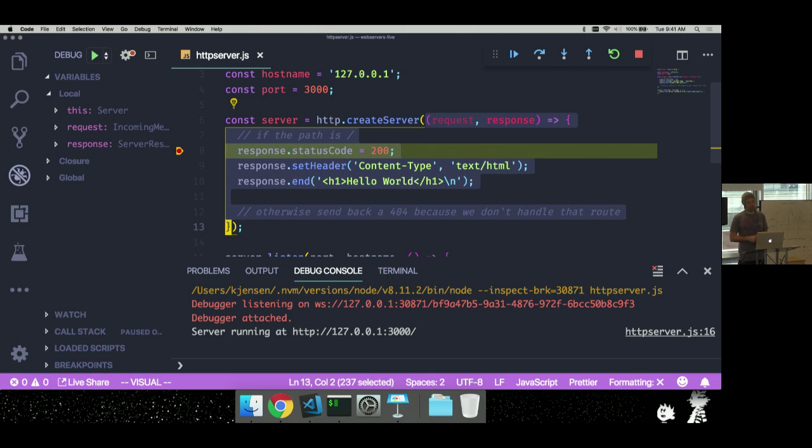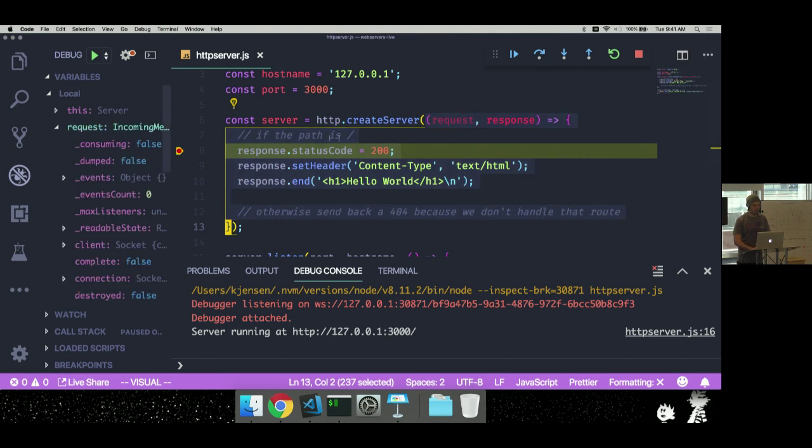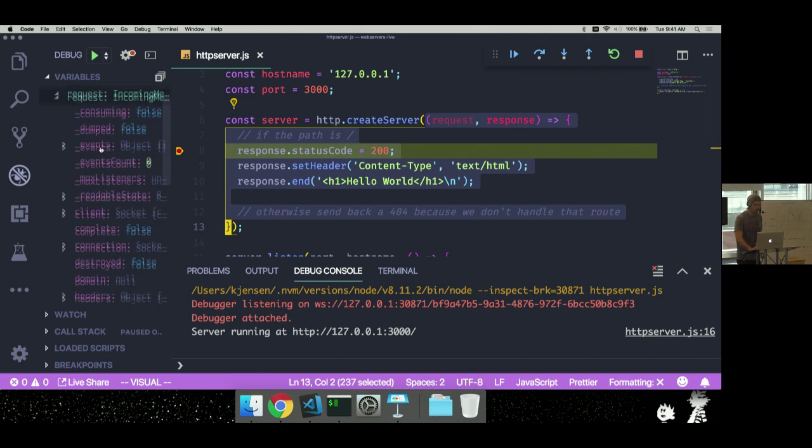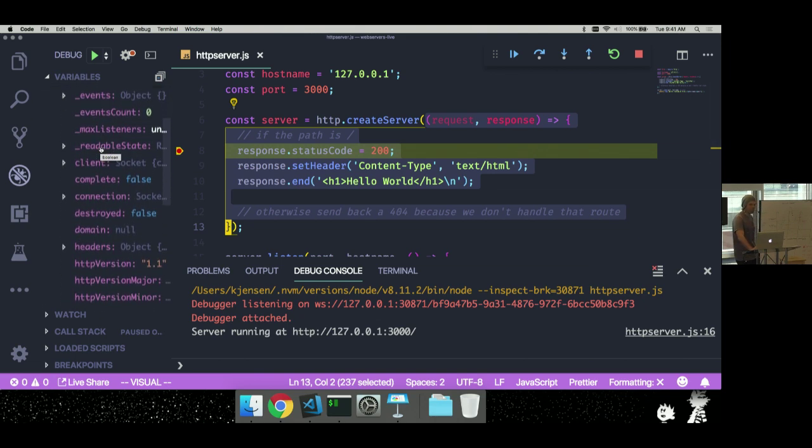Every single time it accepts a request, it calls this function and passes us a request object that contains all the information that we might need about that request. But it's not plain text, it's an object. It's nicer to work with in JavaScript. It also passes us a response, but we'll talk about that in a second. The request looks like this over here.